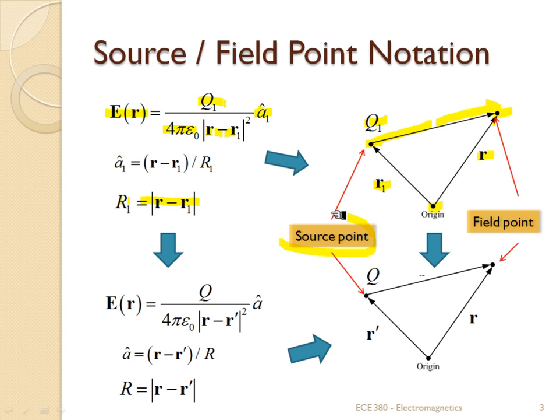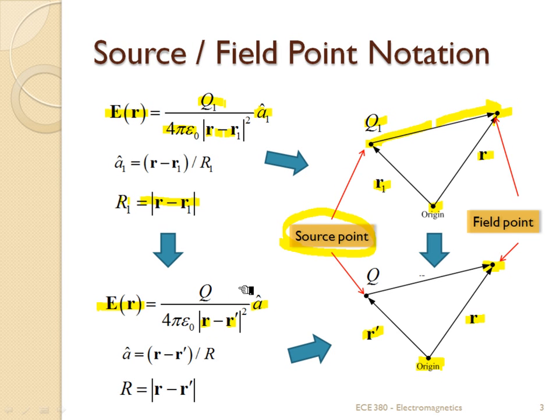So in this expression we show below, we generalize this so that we can claim that our charge, which is the source of the electric field here, can be located at any arbitrary point in space with respect to the origin, and we'll call that arbitrary point r prime as opposed to just r1 or r2. And then the place where we choose to evaluate the field, we're going to call that r. And so in the expression, E, a function of bold little r here, is simply equal to Q divided by 4 pi epsilon naught times the absolute value squared of bold little r minus bold little r prime. So bold little r prime here represents the location of the source, which is the charge, and bold little r represents the place where we choose to evaluate the field.